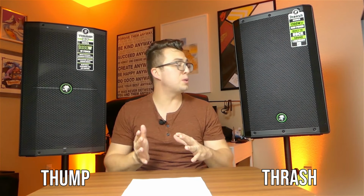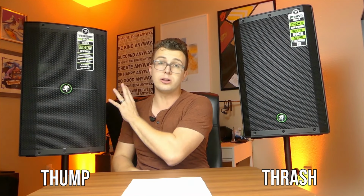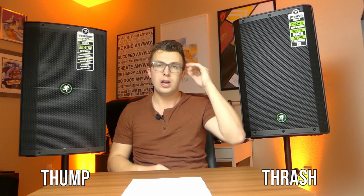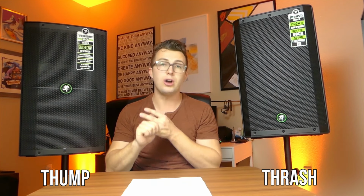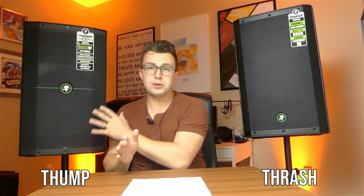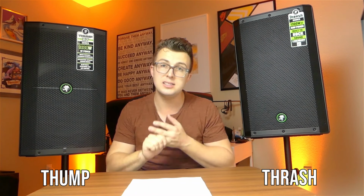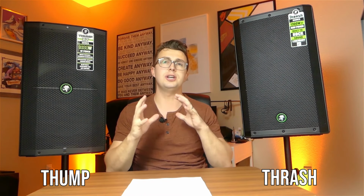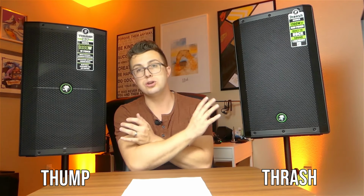When it comes to frequency response, the Thrash 12-inch version digs down to 52 hertz, while the Thump goes a little deeper to 47 hertz. So not only are you getting more power, but you're getting more low-end extension as well, which is always handy. Now, the new Thump 212s also include great features like the feedback elimination and ducking, something that you don't have in the Thrash. So you're getting more options for usability in the Thump as opposed to the Thrash.